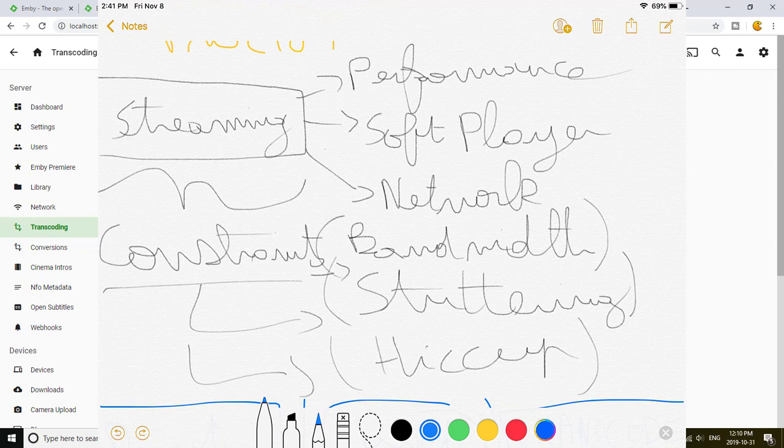So all these different components and factors are taken into account every time Emby is sending any stream to a final client device. And to do that, Emby is taking three kinds of decisions, I would say, before sending the stream.